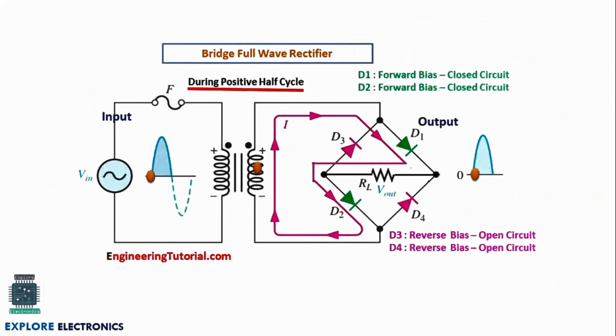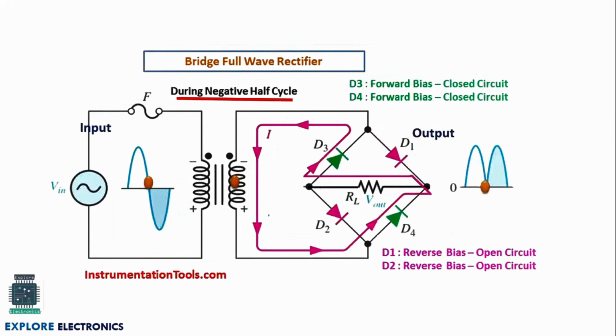Here you can observe the current flow direction when the positive half cycle of the input is given. Here the names of the diodes D1, D2, D3, D4 are interchanged, meaning D4 is written in place of D3, but the direction of current is the same. So this is the positive half cycle of the input and how the current flows. And if you look at the negative half cycle of the input, this will be the path.